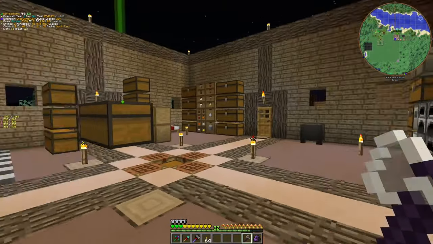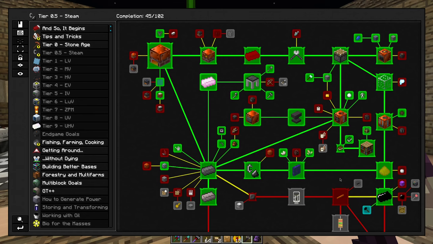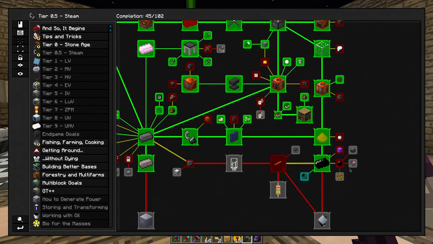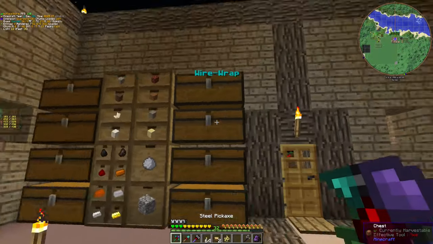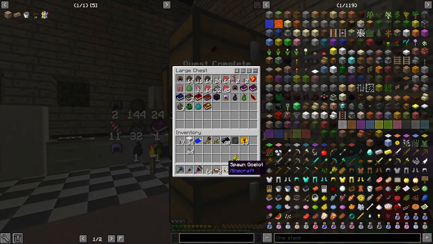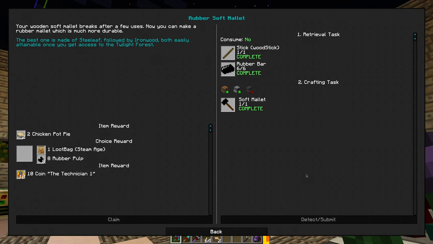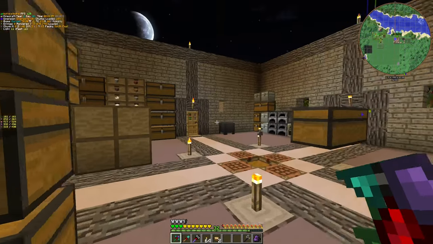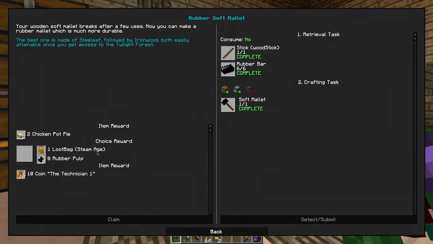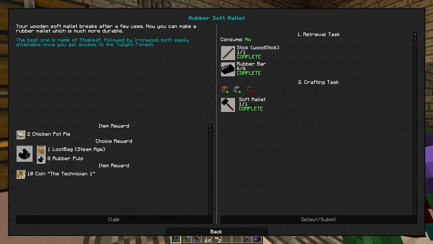And this is also ready. And we get this achievement. Let's get this. We are at this stage. And oh, ocelot. Nice. It detects this as soft mallets. Why did I do that? Anyway.